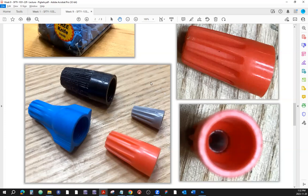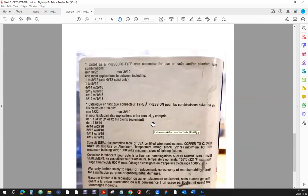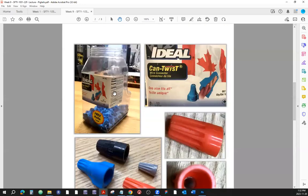Come on, where is my, there you go. Now, here is the little sticker on this box right here. I just took a picture and I took a closer. See, this is our shop, right?